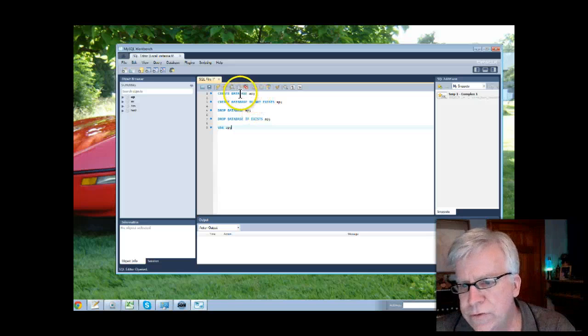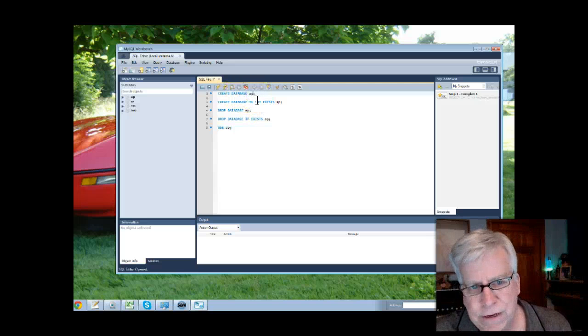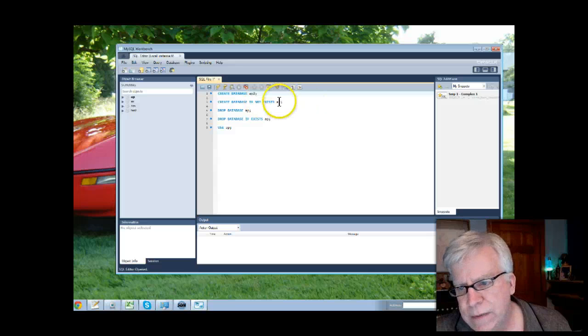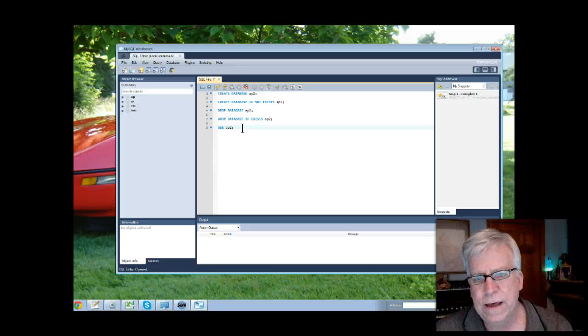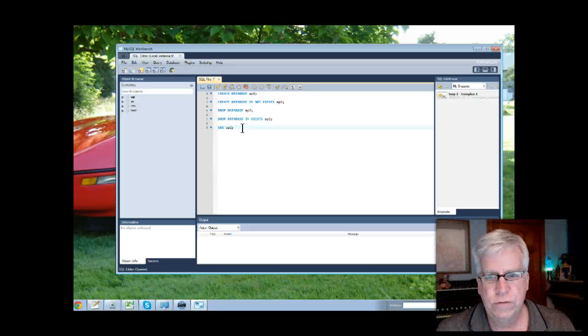What I want to do is change the database from AP to AP2. So for chapter 11, I want to do everything in AP2 because, quite honestly, I don't want to mess up any of the data in the AP database that we've had. So we have a database server running MySQL. On my database server, which is locally installed on your machine, you can create many different databases. A database is a grouping of information on a given topic and subject.